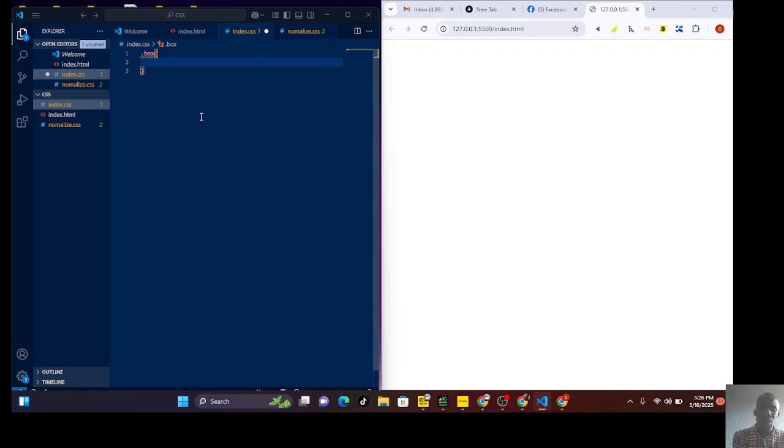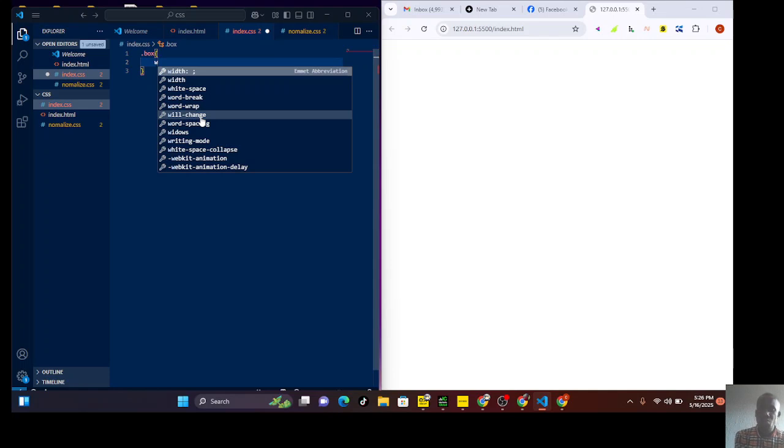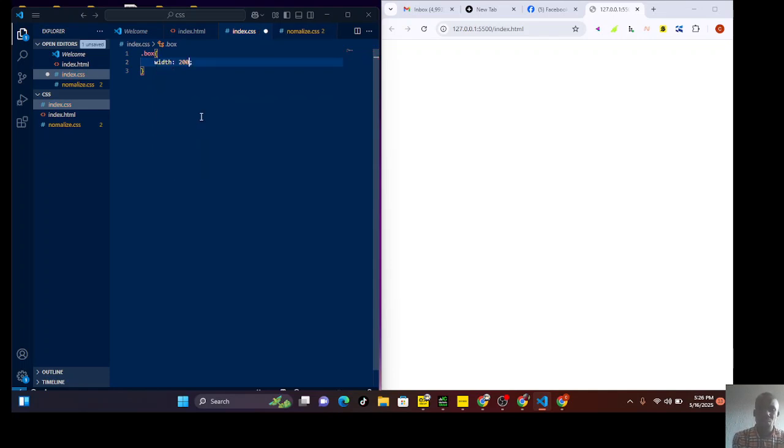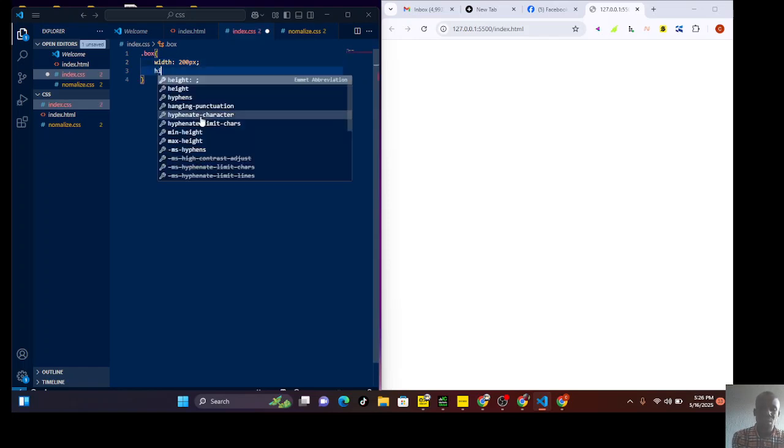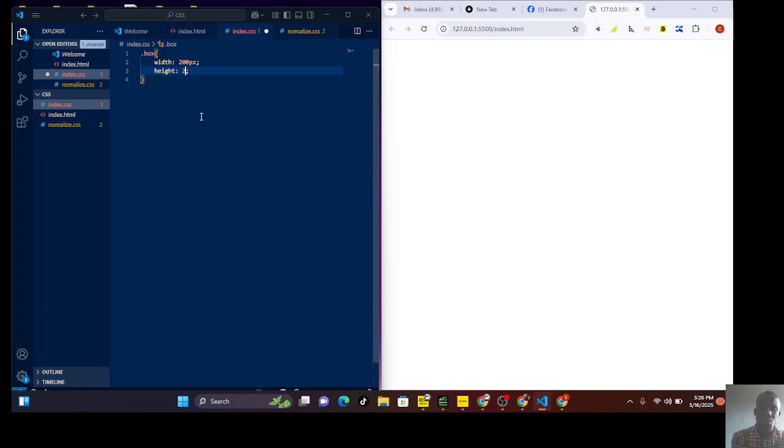So under dot box, I'll give it a width. Let's give it a width of say 200 pixels, and also a height of the same, 200 pixels.